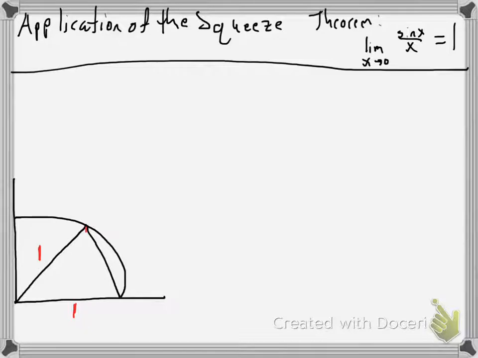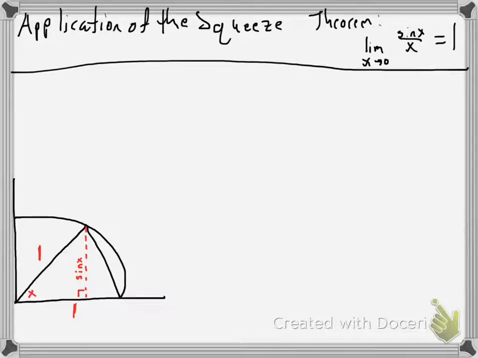so we're going to draw a unit circle-ish. Maybe it just looks a little bit like an oval, but we'll pretend it's the circle. And we have length 1 and 1 to the edges of the circle. We're going to drop down a perpendicular for the height, and that's going to be sine of that angle. So we'll go ahead and call that angle x. I think the book uses theta, it's just a variable.